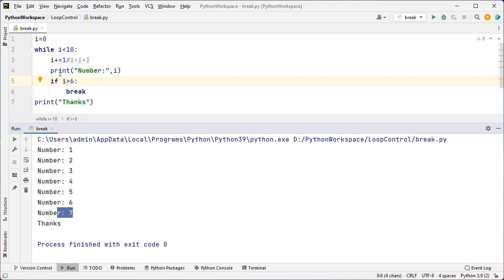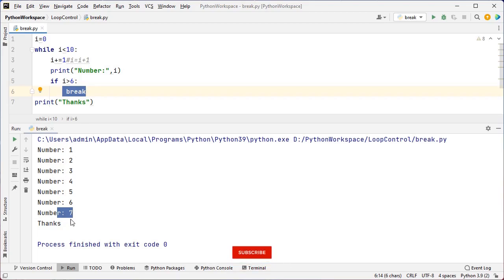For the seventh iteration, the value of I is 7, so 7 greater than 6 returns true. So the break is executed. That's why we got only from 1 to 7. Actually, the original setup for this while loop is printing the numbers from 1 to 10, but with the help of this break, I can terminate in between the iterations.